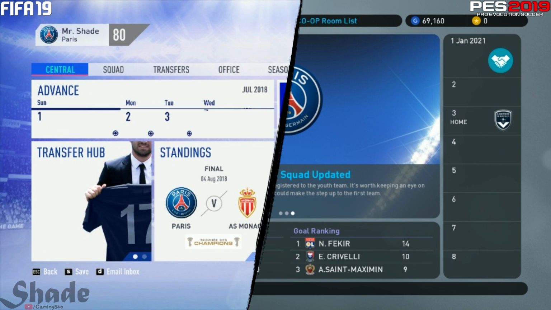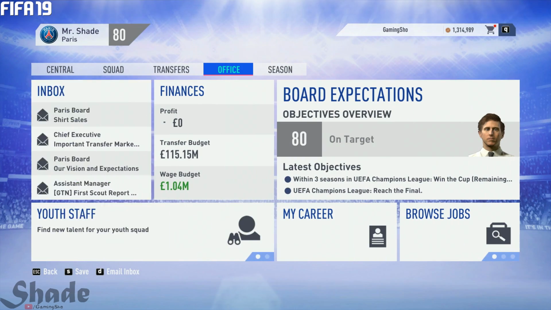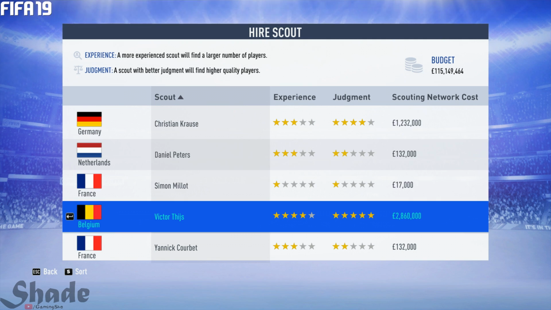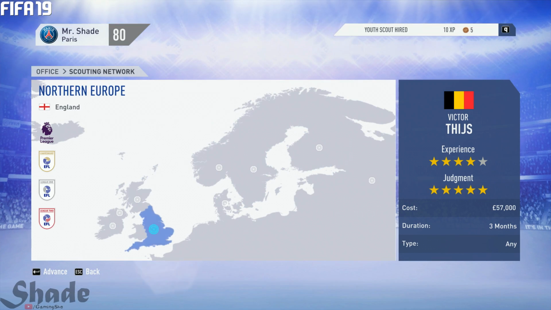Now that we've covered player growth in both games, it is fitting that we discuss another top feature, especially for die-hard fans of this game mode: finding young players through the academy and turning them into the next big thing. So let's first look at how FIFA does it. You first go through hiring a scout. The experience level will affect the number of players he finds, and judgment affects the quality. You can scout players through many different countries, being specific of certain positions you want to look for. You can also specify the player mold that you're interested in.